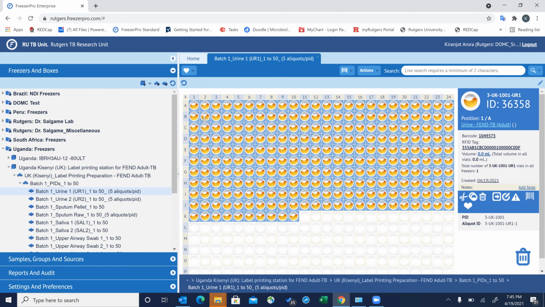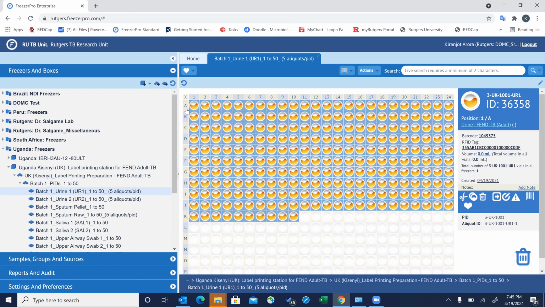And if you want to deselect certain samples, either because you have already printed those or you don't want to print those, what you would do is hold the Shift key on your keyboard and left click on the well that you want to deselect.